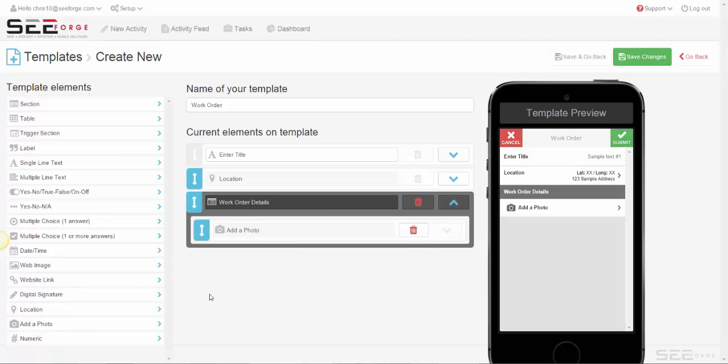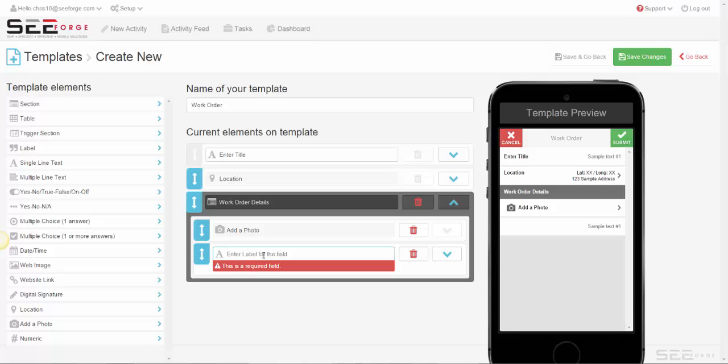And this really helps when you build the forms, to have a template in front of you so you know what kind of fields you're looking for. It makes it way easier and faster to build. But I know that I need a photo to be taken. I also know that I'm going to need a work order number, which is a single line text field.